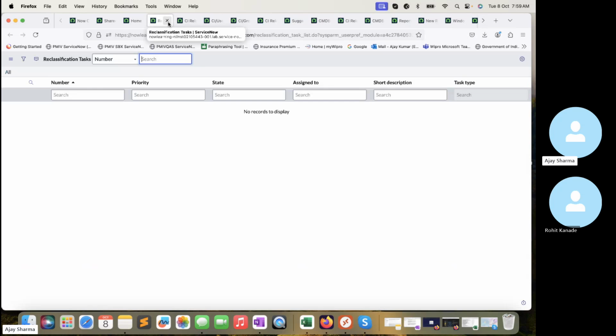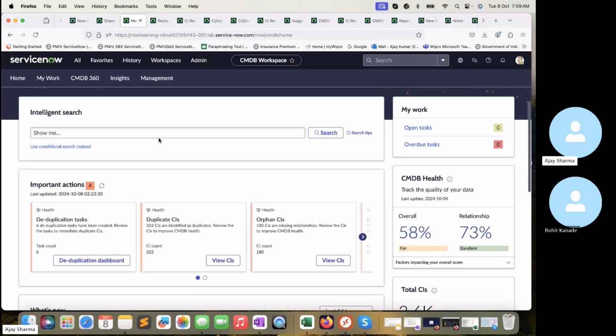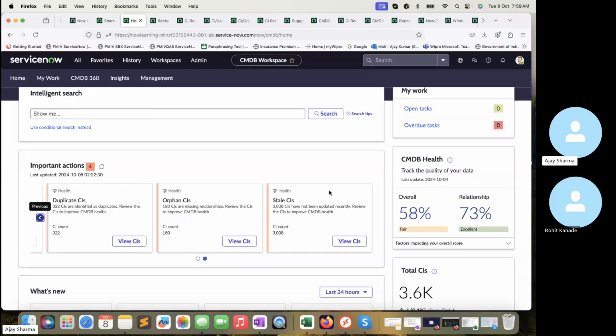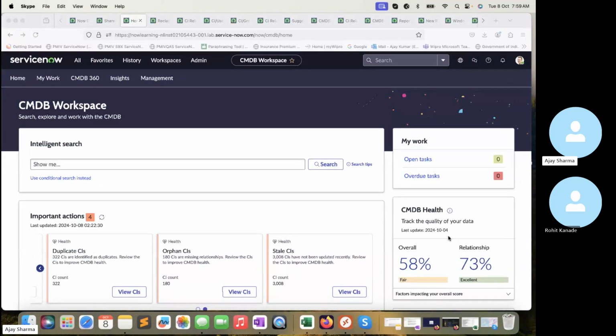Also, we'll try to go with cloud discovery as well as the SCCM service graph connector. Once these three things are done, I think we are complete with our CMDB and discovery topics, and then we'll start CSDM. Before that, if any Q&A sessions are required, I'm okay to do that on Friday or whenever. Let's check with other folks and we'll do that.